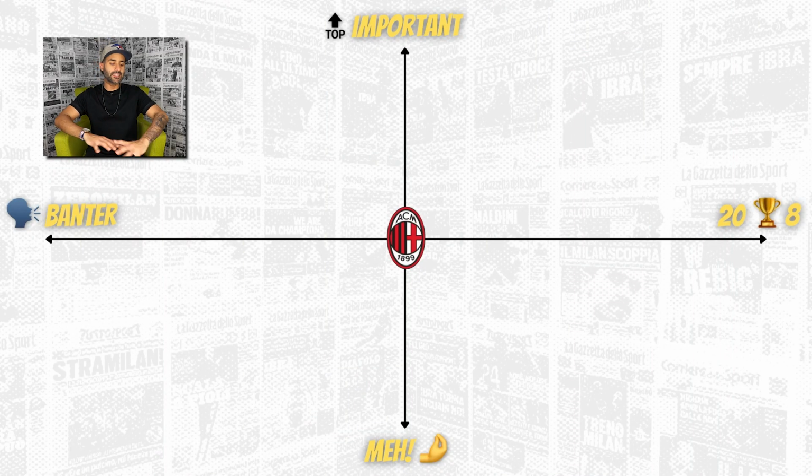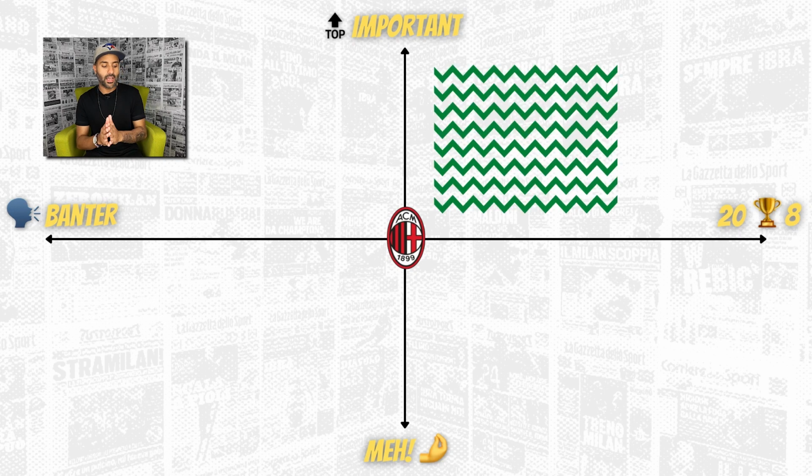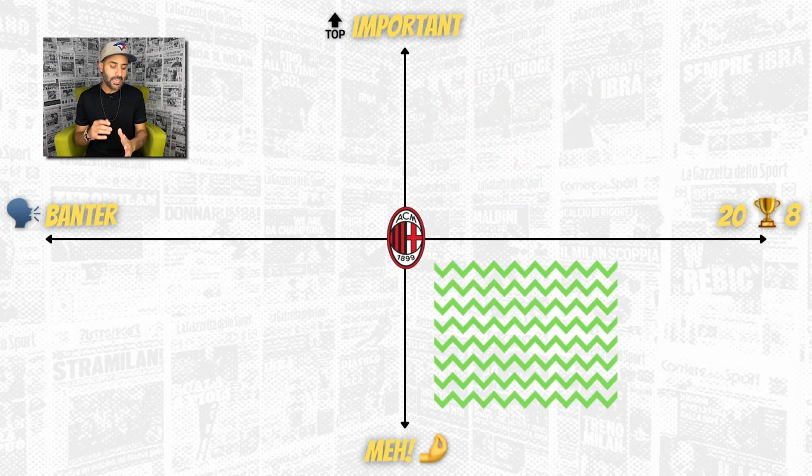All right, so we're gonna take this back to pretty much stats 101, guys. So the right side in the graph, this is pretty much where you want to be in that dark green territory where you have an important move that brings us closer to the next title. The light green area is also fine. You don't have as important a move, for example, Florenzi, but does bring us closer to the next title.